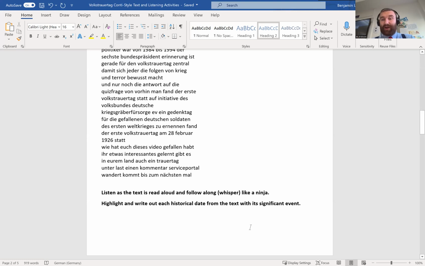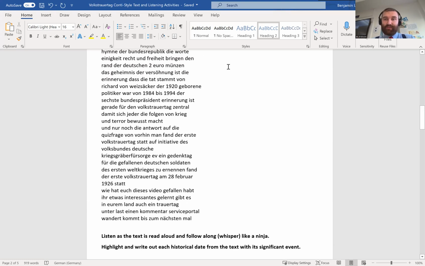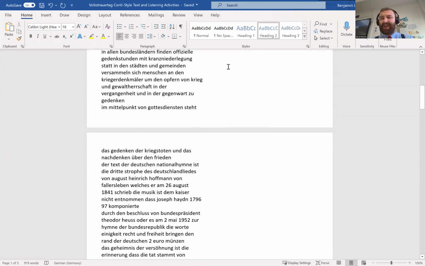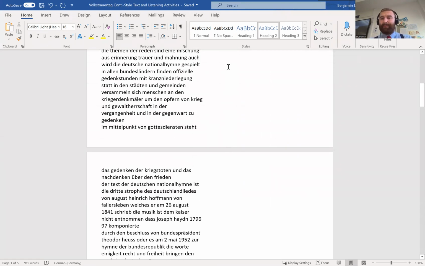What I might even do is have a PowerPoint slide or write it on the board. The dates themselves, they need to write them out in full. That's the first challenge. And then they also need to go through the text. I might even have jumbled events, dates, whatever happened in 1926, and they just need to match them. Maybe, I don't know. I'll give that a bit of a think.